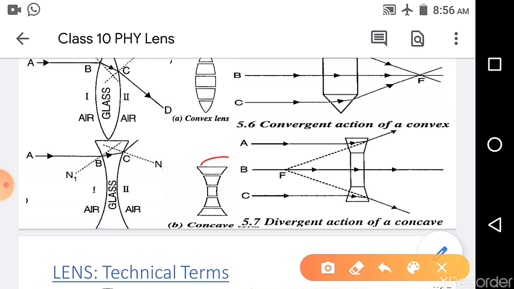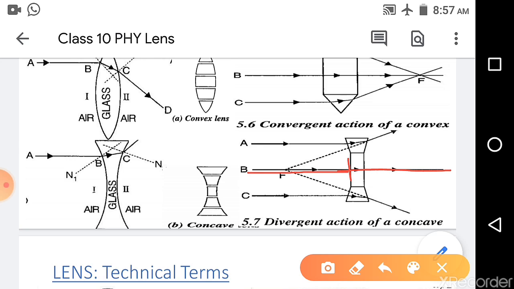Again, if we break this concave lens into smaller sections, we find two prisms: at the top there is an inverted prism, and at the bottom the prism is taken erect. In the middle section, a rectangular glass slab is taken. Whenever a light ray is incident on a prism, it deviates toward the base of the prism, and here too it will deviate toward the base of the prism. The light ray incident normally at the center on the rectangular glass slab passes undeviated.